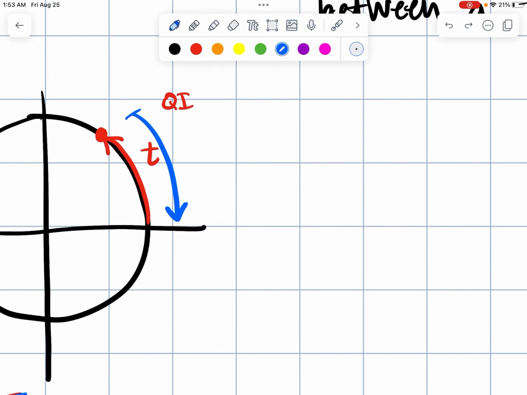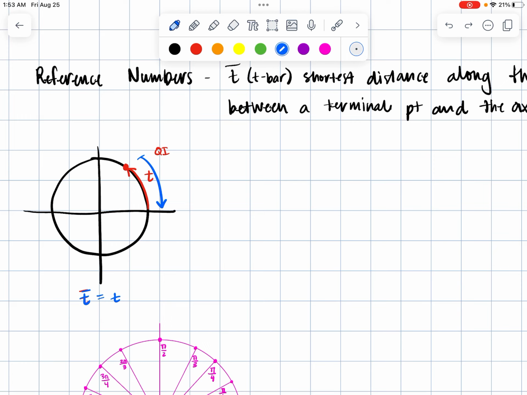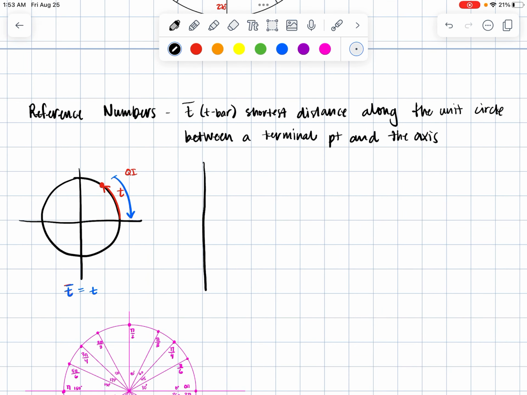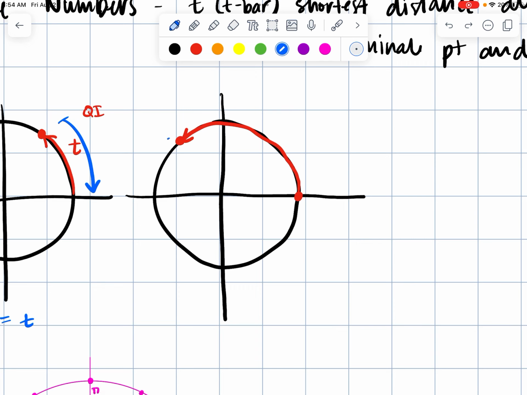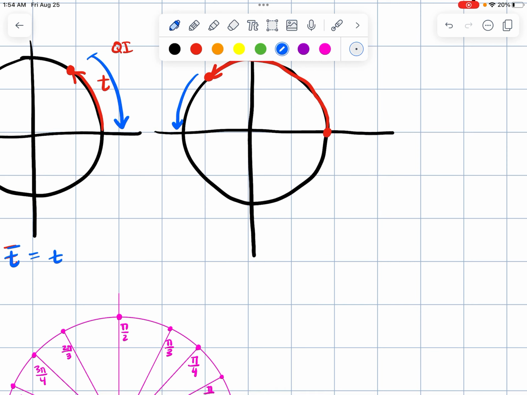Okay? So, second scenario is when we actually land in quadrant 2. So let's draw a second situation. We're going to draw another unit circle. And what happens if our t-value lands in quadrant 2? Well, the shortest distance to the x-axis is no longer going backwards, but it is actually going forwards. So, if we think about this, we want to get all the way to pi. The way we would do that is this.